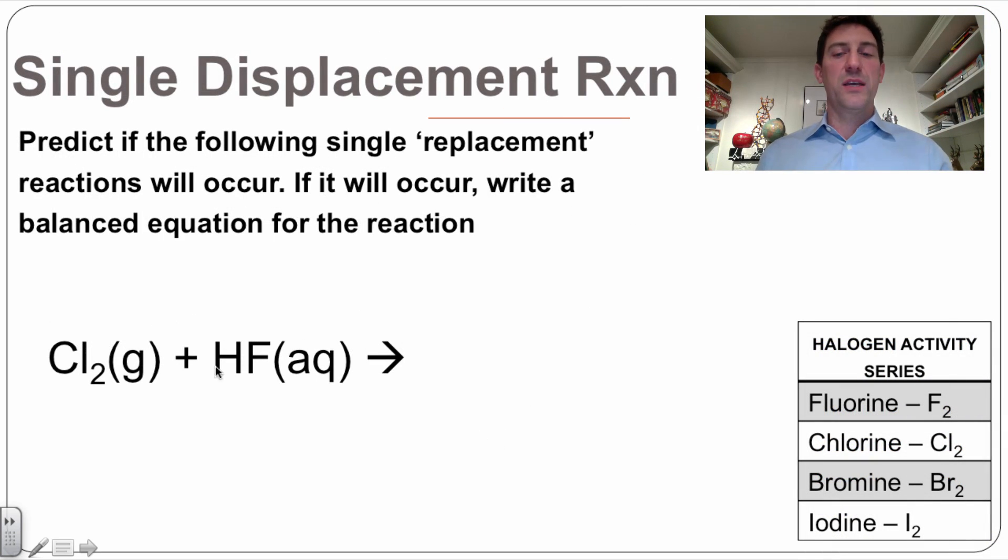What if I'm dealing with halogens that make a negative ion? Again, I look up the oxidation state and I see Cl₂, which is chlorine gas makes a negative ion. I know that hydrogen will make a plus one and fluorine will make a minus one. I like to put those there because it reminds me I'm trying to figure out if this chlorine will break that fluorine off and attach itself and make the fluorine live by itself.